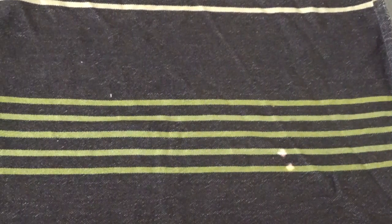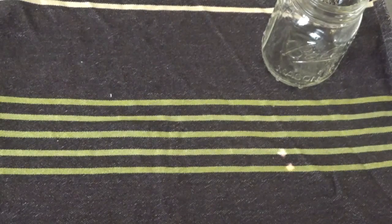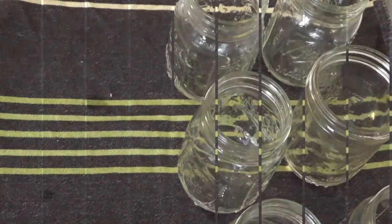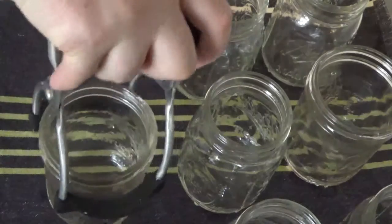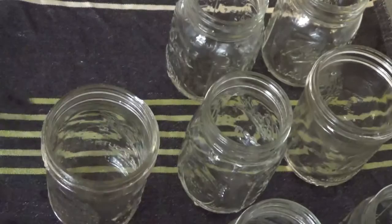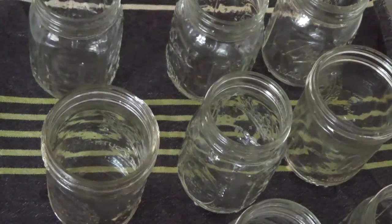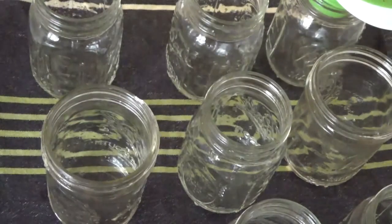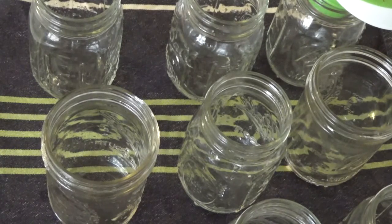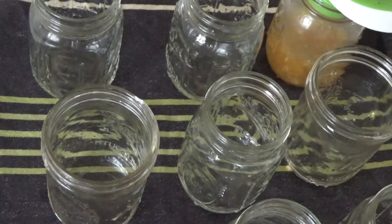My hot jars are waiting in a bath of water, so I'm going to get a bunch of those out. It's all slightly fiddly, and I've got some different size jars, because I've got a grandmother-in-law who loves marmalade, so I'm going to give her a couple of the smaller jars because that's just easier for her to get through on her own. Let's see how we go with these. You want a quarter of an inch gap. And I'm going to end up with a big mess to clean up. I'm aware of that.